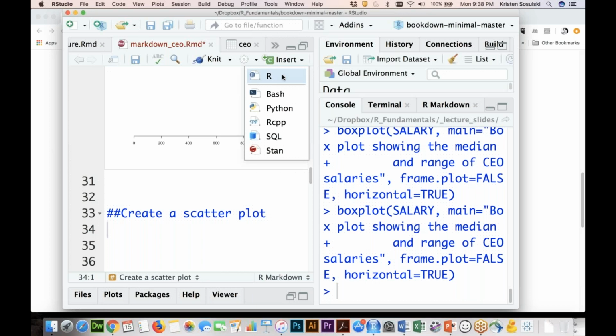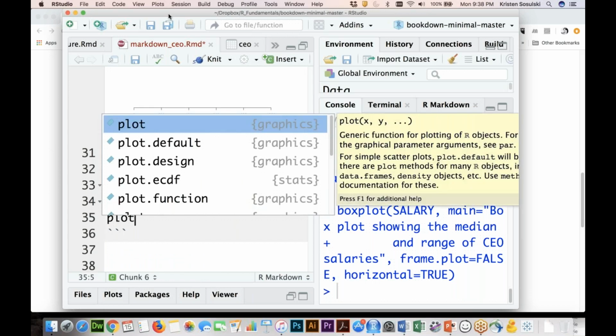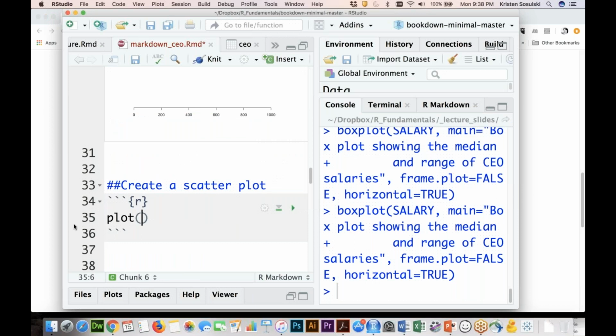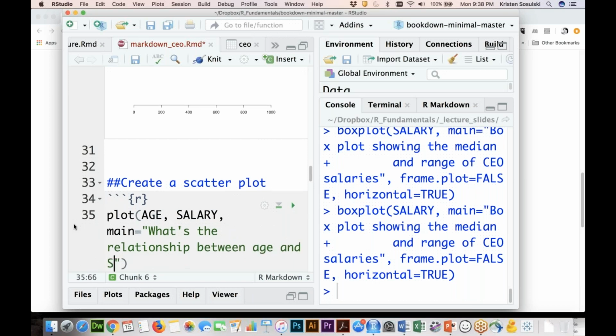Example here. Insert our chunk and go ahead and use the plot function. We said that we want age and then salary. Main equals, what's the relationship between age and salary? Maybe that's the question that we're trying to answer.